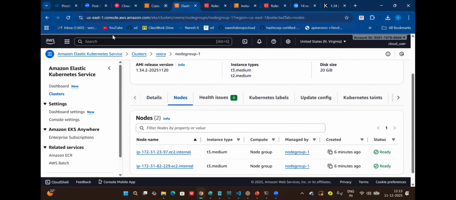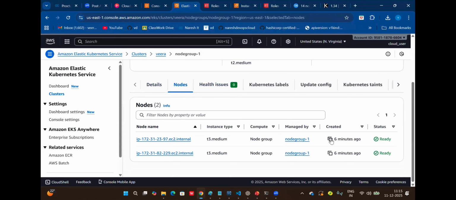Oh, ready. So fast. So guys, two nodes are ready, right? Are these two worker nodes or control nodes? Clear, right? Okay. Now I want to access this cluster.